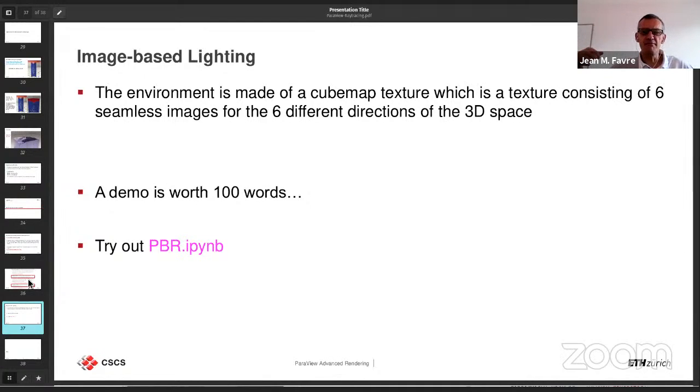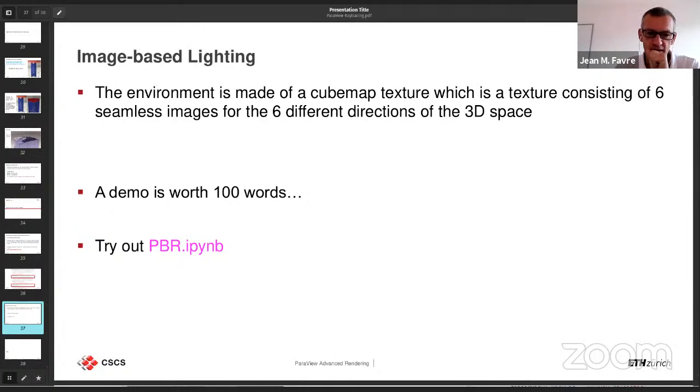And we can make an image which represents, and this image is called the cube map texture, the view that you would have if you look at each of those individual faces one at a time. You combine all those 6 faces together, and then you get your image-based lighting.